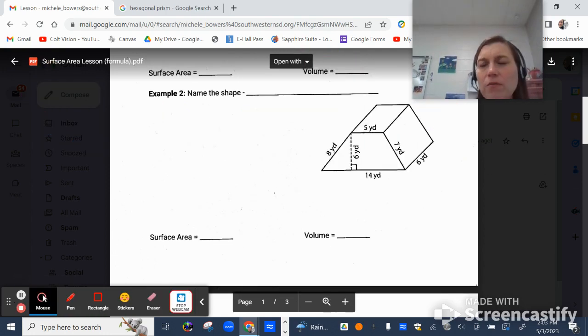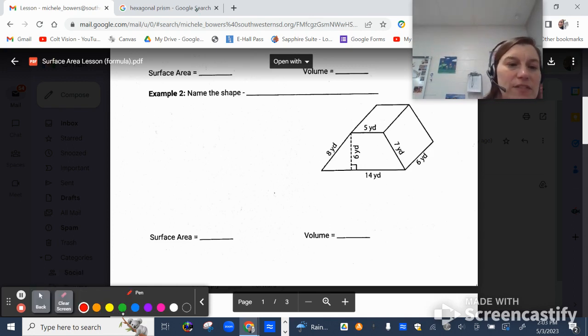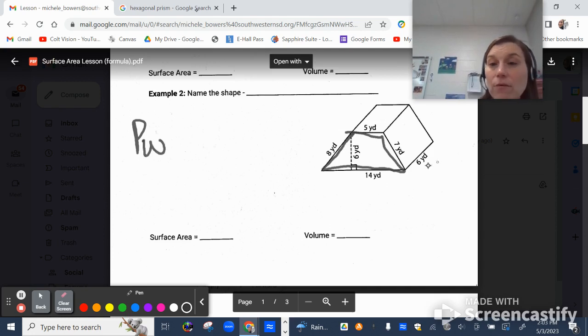So you can try to apply the same method to this trapezoidal prism. The trapezoid is the base, so remember the formula for surface area is to take the perimeter of the trapezoid, so you're going to add the sides of the trapezoid, multiply it by the width or the height of the prism, which is this number that's between the trapezoids, 6, and then you're going to add to that twice the area of the trapezoid, the area of the base. So you're going to find the area of the base using the area formula for trapezoids, and then use that to find the surface area.